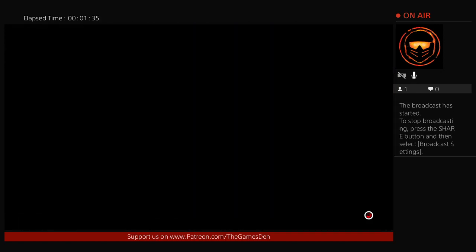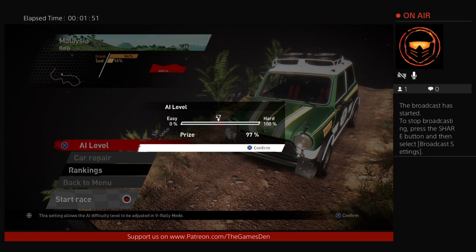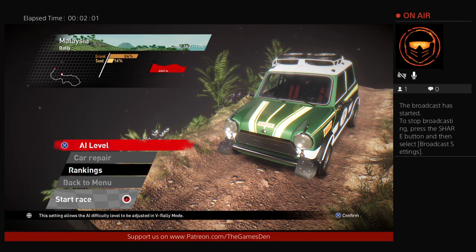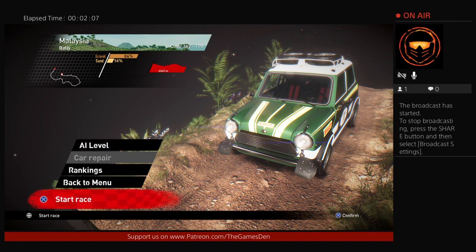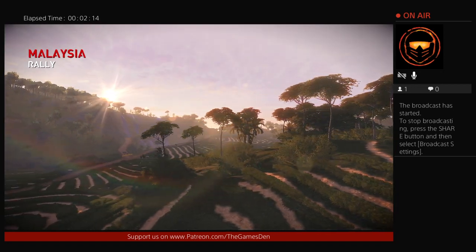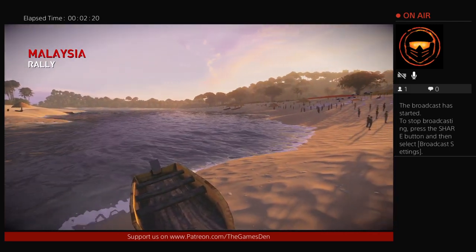Okay, cool. Let's do this. My goal here is to try and stay on the track. Oh, we got AI level. Let's lower that. Let's put it on easy. So it's 84% gravel, 16% sand. We're in Malaysia. Let's have a look. I wonder if it's going to be like Dirt Rally, which was brutal hard.